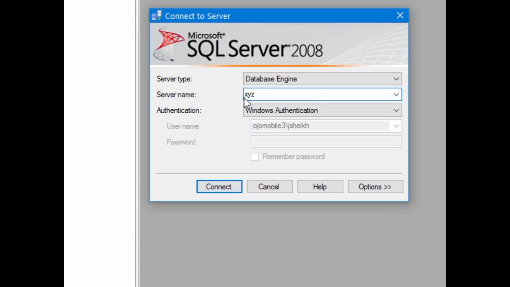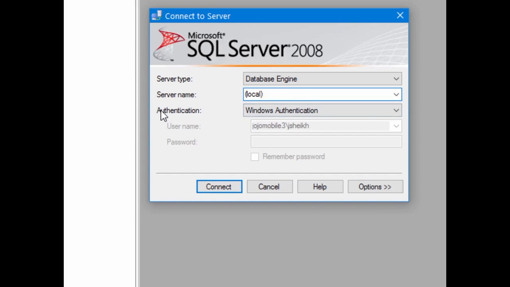So then you could try XYZ slash SQL Express, right? Or MS SQL Server, right? So your computer name backslash either of those may work. If you're having issues, I'm going to stick to local for now. Okay? So it all depends. We can debug this as we go.